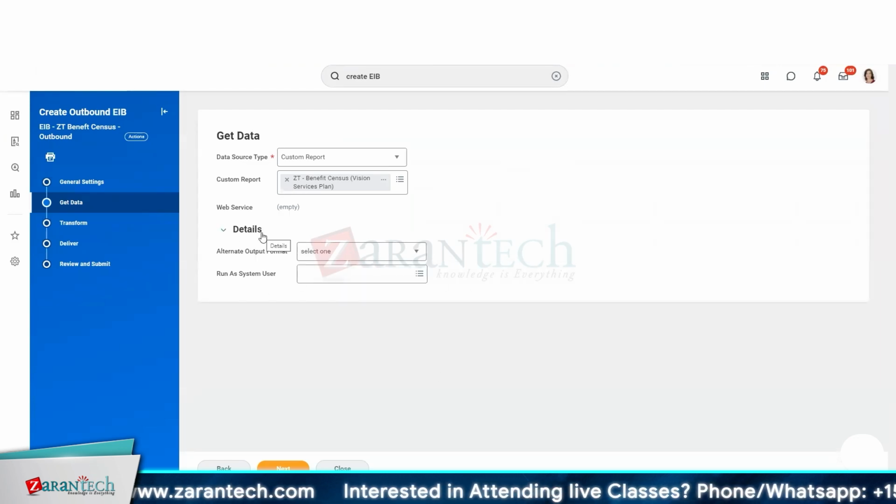On the get data, when I'm using a custom report, I don't need to select anything else, like run as a system user. This may be needed if you have to have privileged access to run the report, like a reporting administrator or anything like that, then you may select run as user. But when you are creating your outbound EIBs, it means that you have relevant permissions to create and execute EIBs.